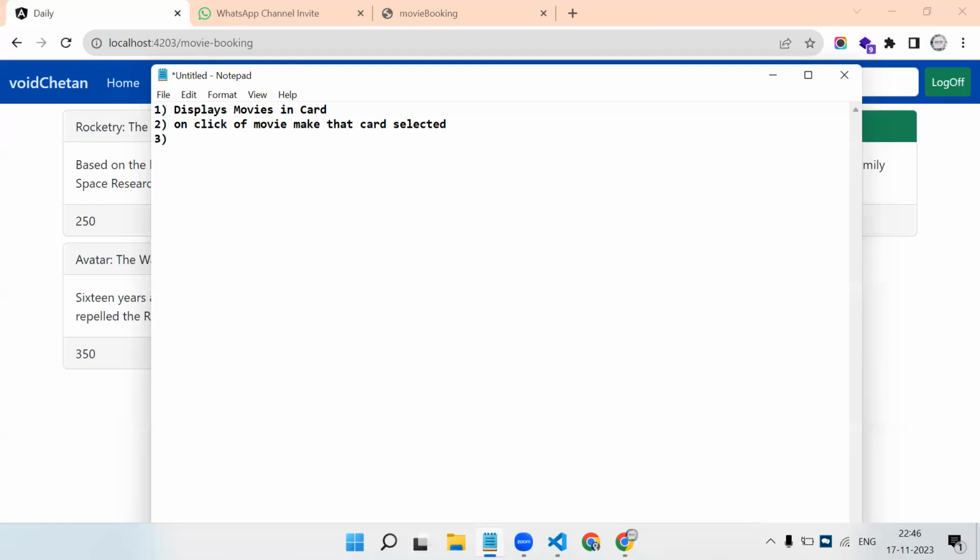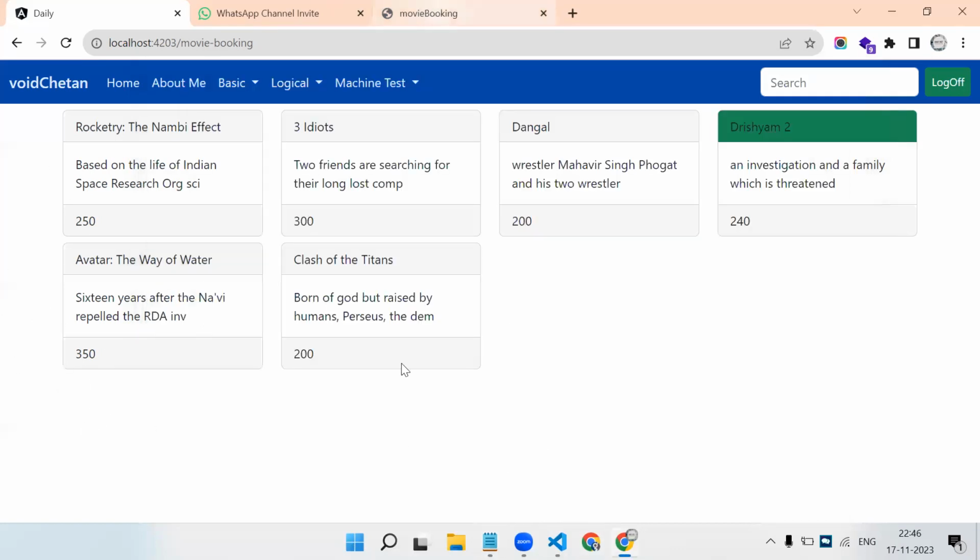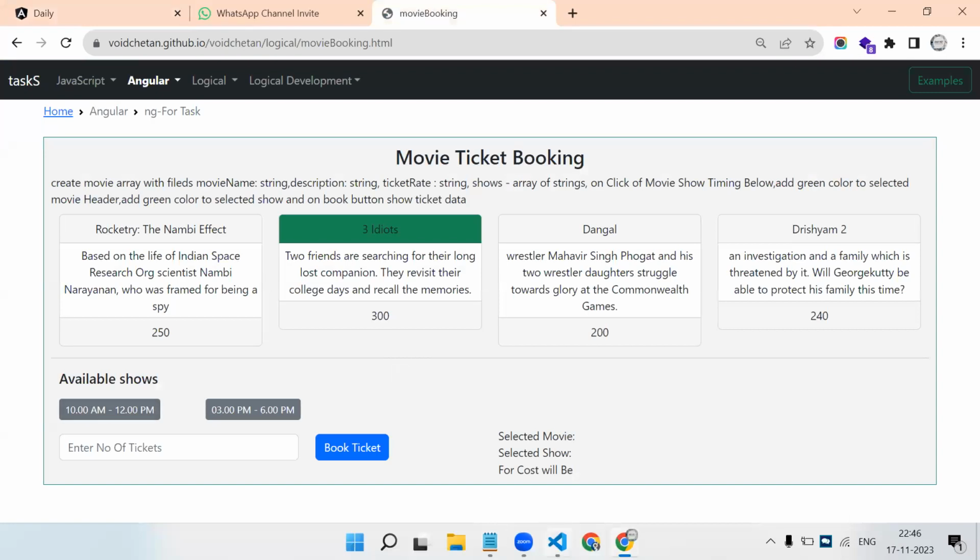Third task is to show the selected movie's shows. We have to show the selected movie's shows at the bottom of these cards, right? So how have we shown that in the button? That's the available shows text.